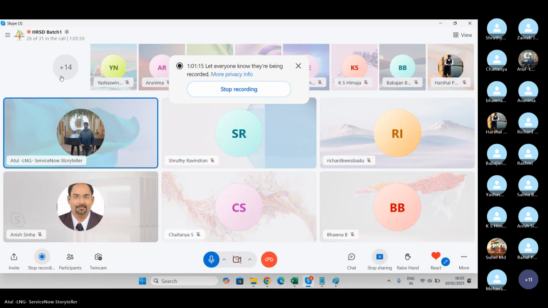Question, clarification or doubt? Sir, you told, see, after creating HR case, okay, we went to this bulk creation request. उसके बाद हमने segment को define किया. User segment.